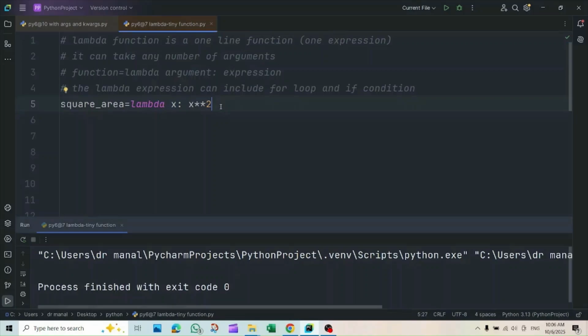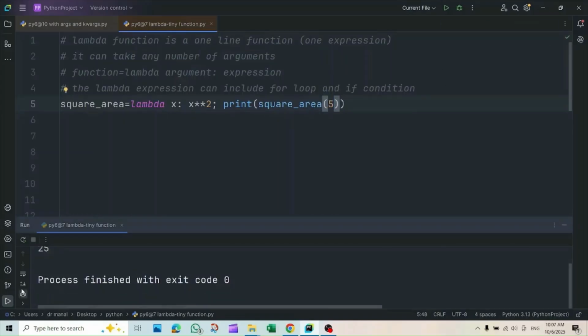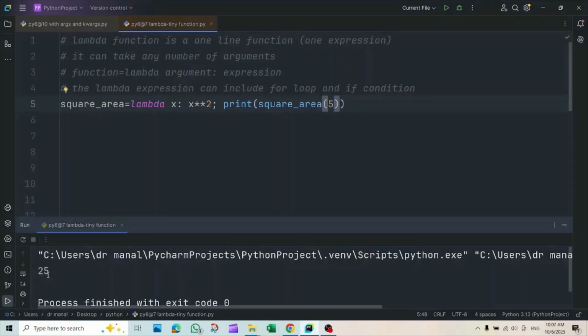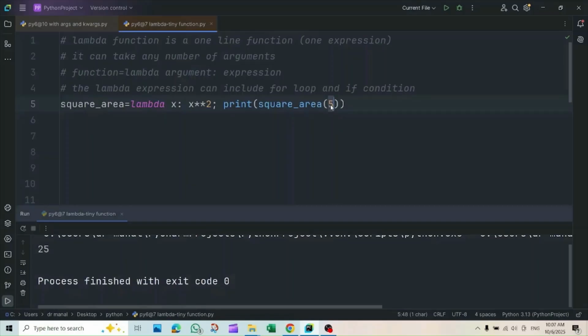So let's print our square_area with the value of, say, 5. And let's have our run here. It prints 25. If we have 6 instead of 5 and run, we expect 36.